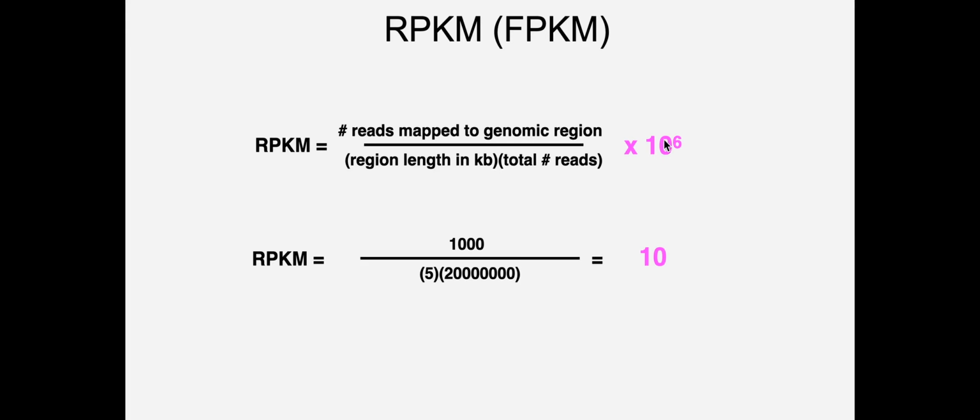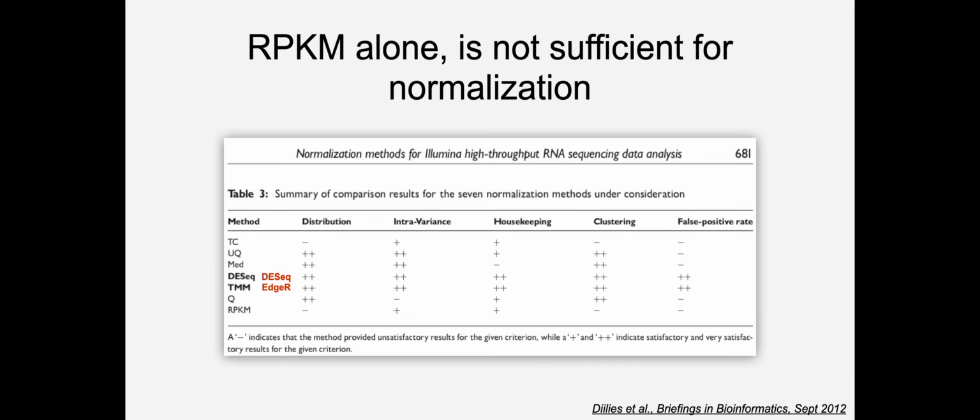And this multiplier, sometimes you see it here at the end of the formula. Sometimes you see it baked in here. So instead of total number of reads, it's total number of millions of reads, right? But in the end, it's all to keep our numbers in a range that we feel comfortable with.